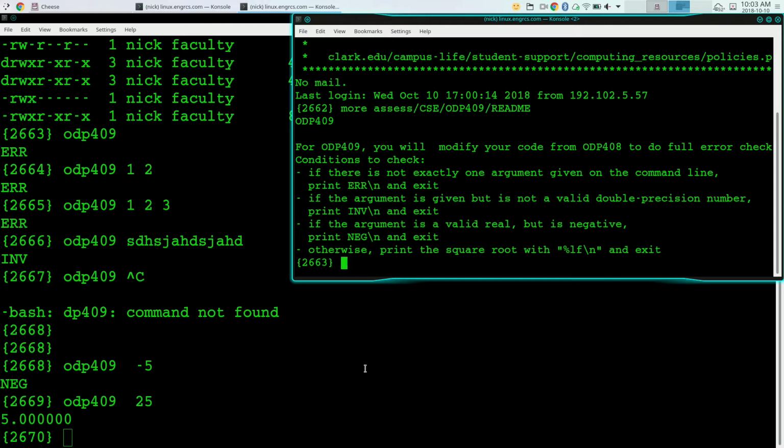But in most cases, what I'm finding is you forgot to try your program with 0 arguments. And then you go ahead and you try ODP 409, enter, and it says seg fault. And right there you know that there's a problem in processing 0 arguments. So then you go into your code and you play computer. Okay, I'm running this with 0 arguments. What is argc equal to? What are argv's entries equal to? What's my first line of code do? What's my second line of code do? And if you do that faithfully, eventually you get to a line of code where you're going to have a seg fault. And there's your seg fault. And then you figure out, okay, what should I have done instead? And you change the code and you go back to the beginning, you repeat the whole process.